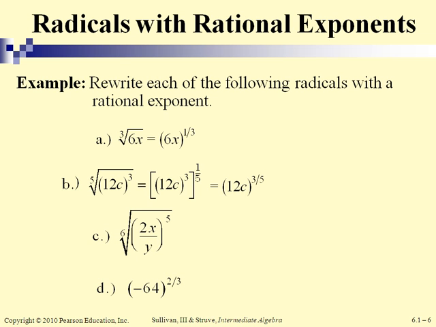Look at this. The first example is easy. Your radicand is 6x. The index is 3, so it's 6x to the power 1/3, right? What is the radicand here? The radicand here is the whole thing, which is 12c to the power 3. So I put the whole bracket, say that is my radicand, to what power? To the power 1/5. Is that right?